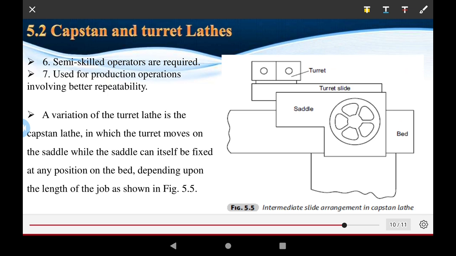In this, the turret moves on the saddle, while the saddle itself can be fixed.